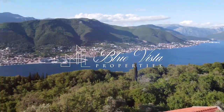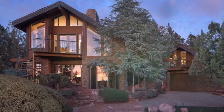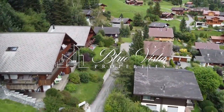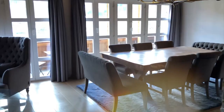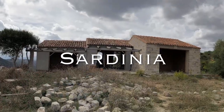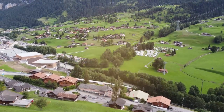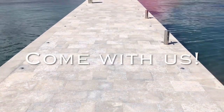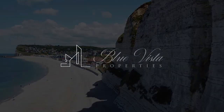We are on a journey to find real estate deals in places of utmost beauty. We target entry-priced luxury properties that are undervalued, delivering high short-term rental revenue and high capital appreciation — these are what we call Blue Vista properties. We've bought, sold, renovated, or leased high-end properties or land in stunning locations including the Swiss Alps, Costa Rica, the south of France, Sardinia, Montenegro, and under the blue skies of Florida and Arizona. You don't need to be a multi-millionaire to own an amazing home in the most incredible place. Come with us as we explore new locations, develop new projects, explain our methodology, and share the learnings along our journey.